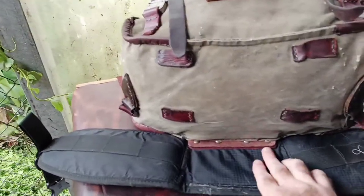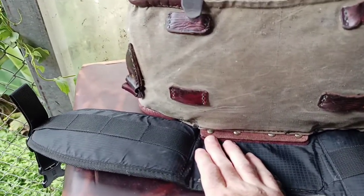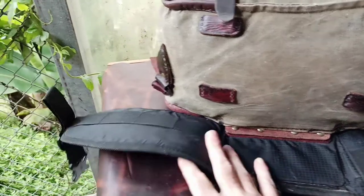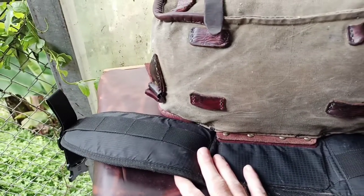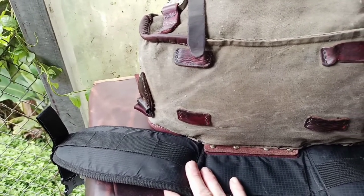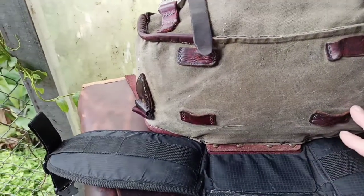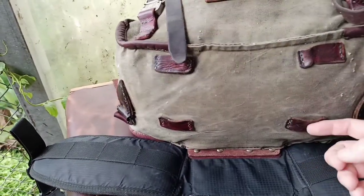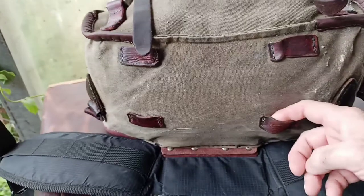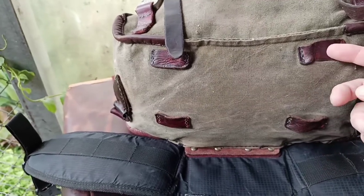So on the bottom of the pack, you can see the other side here where those Chicago screws are in place. If you take the screws off, you can detach this really easy. Can you guys hear that hawk? He's yelling about something. Attach points, and there's actually leather on the inside of the bag on the opposite of this. So you can't just pull the thread through the canvas. There's leather backing all of this up.